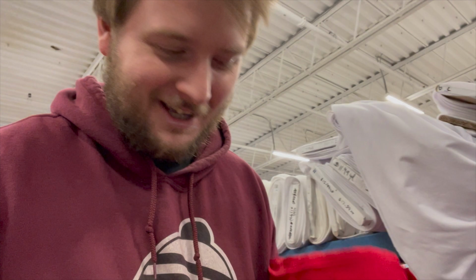Okay, guys. So I don't know if this is making it into the video, but we're at Len's Mill Store. This is just our local fabric store. And when I'm looking for a fabric for what I'm doing, like with this helmet, I'm looking for something along these lines. It's nice and stretchy, but it's not too coarse. So that way on my head, it's not gonna hurt. So we're gonna get some of this cut. I don't know how much it's gonna cost, but basically we'll just meet you back at home when we're sewing.